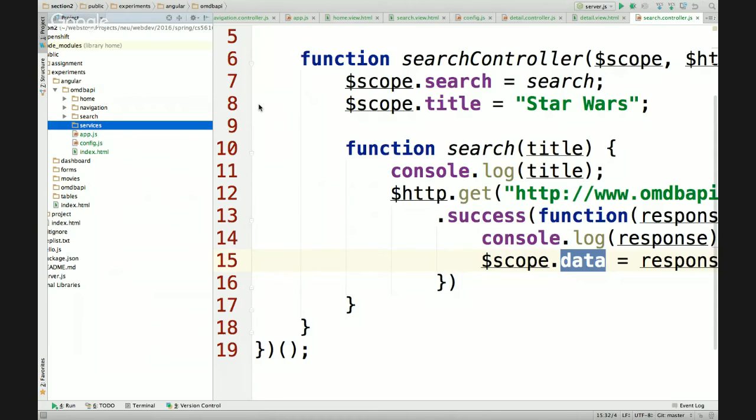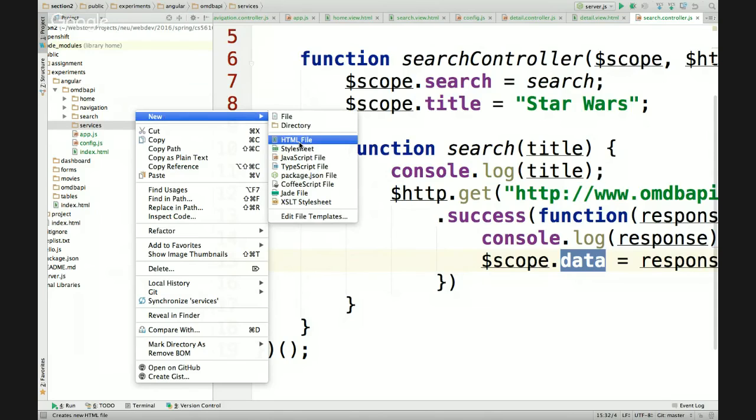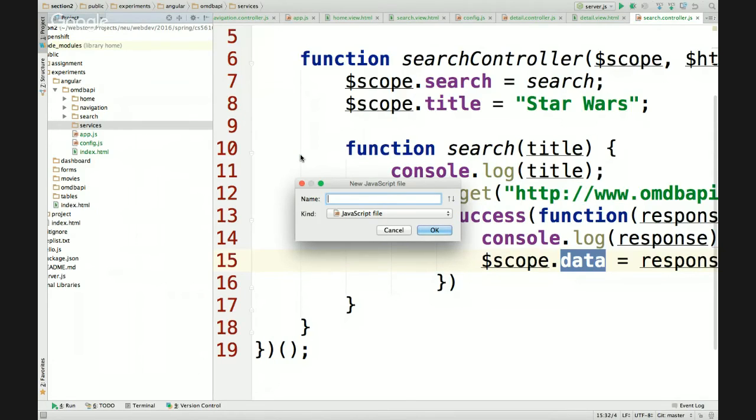But here we're going to create a service that goes out to a remote data source. So let's create here a new JavaScript file, and we'll call it the OMDB API service, api.service.js. Okay, all right.